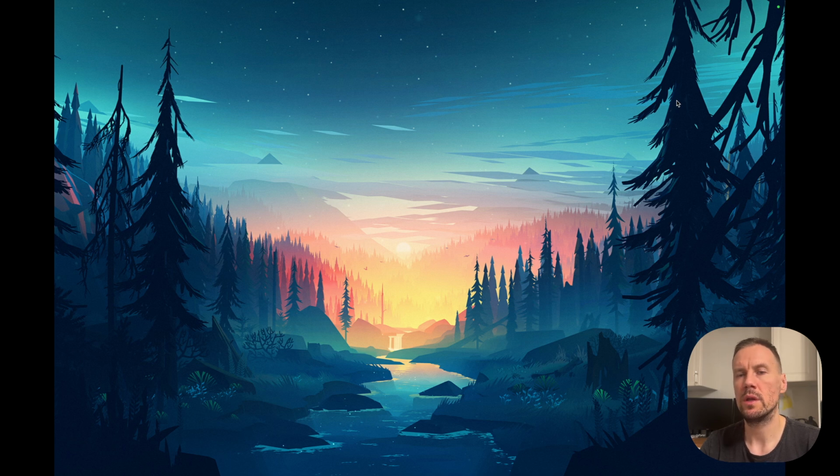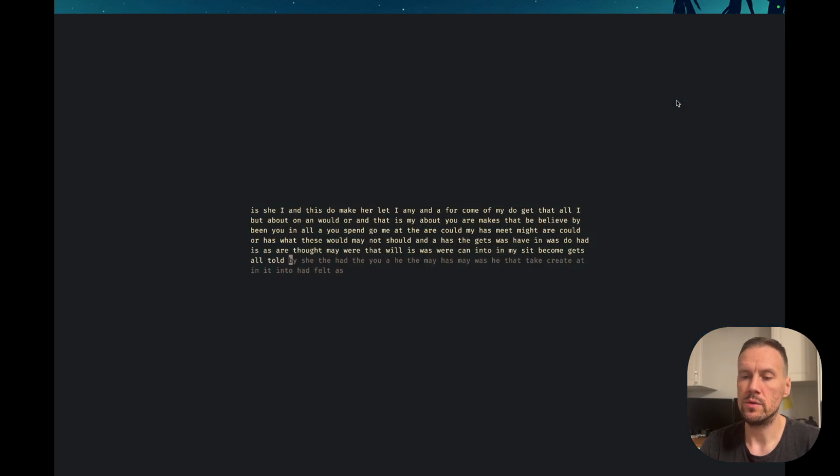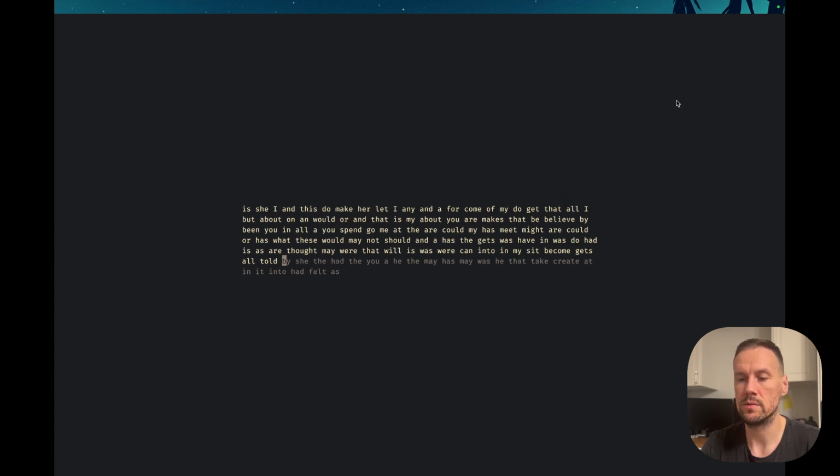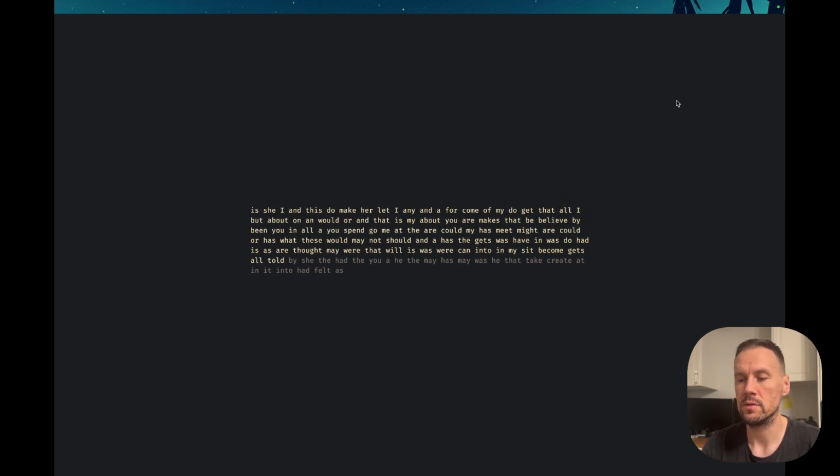Today we start working on a small terminal tool to practice typing. We are going to be using Rust as our main programming language, and this is the end result that we would like to achieve. The whole terminal window is used to display our practice session. The text is in the middle. We can increase font size if we want to, decrease it. Everything adjusts on the fly.